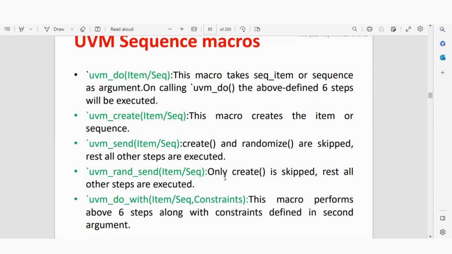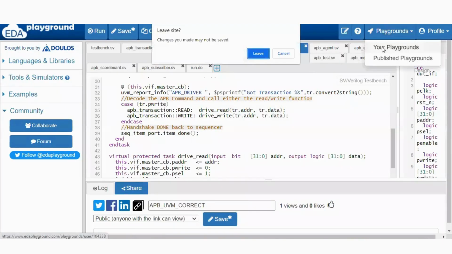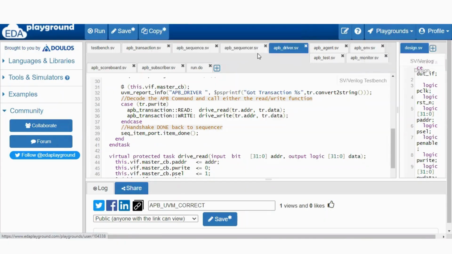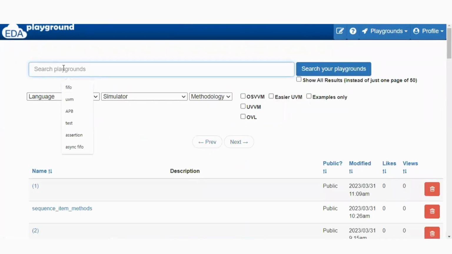Only the create method you have to do; the rest of the methods are executed here. Now let's say you are using tick UVM do with. It will create with some constraint. Let me check if I have any code. Because I have copy pasted, here I see.